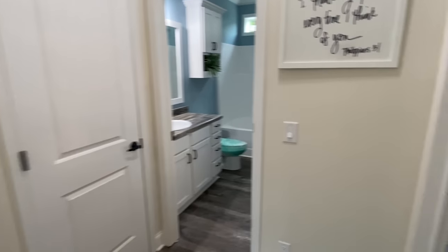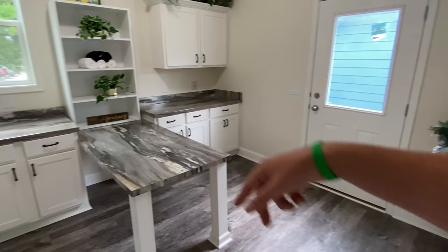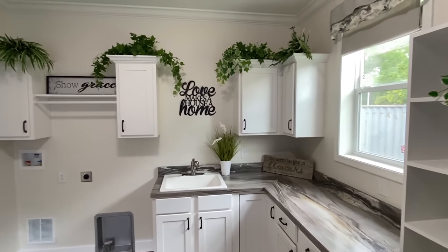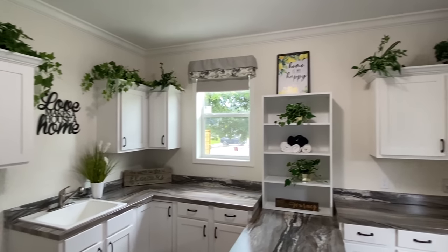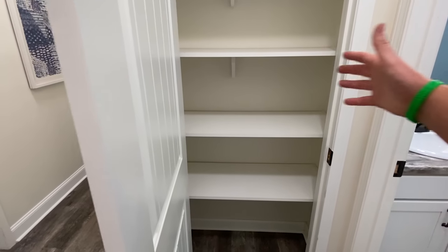Right here is your utility room — let's go ahead and look at it. Check this out: breaker box there, and look at the amount of square footage in here. You've got this phone station area — you could potentially repurpose that space. There's a side door here, lots of cabinets. There's going to be the spot for your washer and your dryer. And we've got a nice linen closet right here, great for linens, blankets, or whatever — it's right in the hall so you have options.